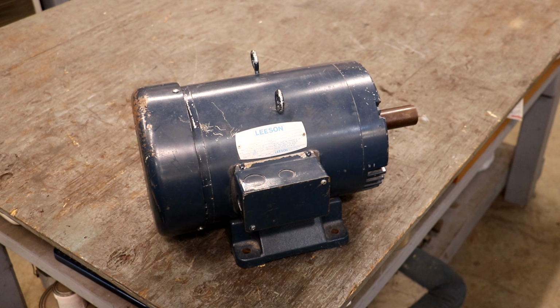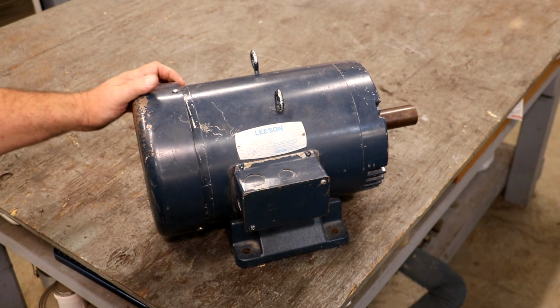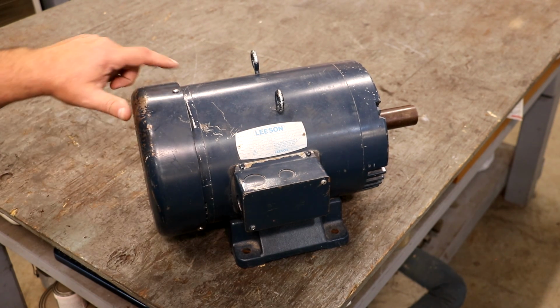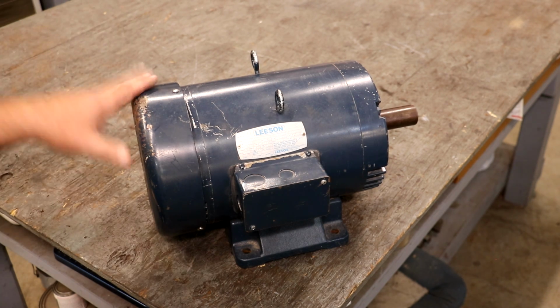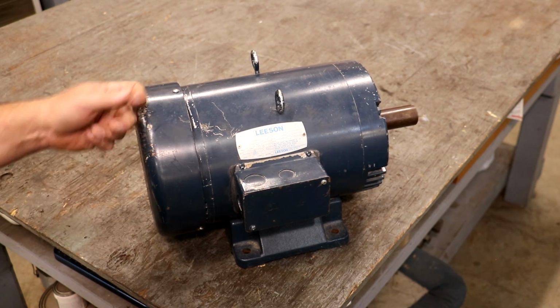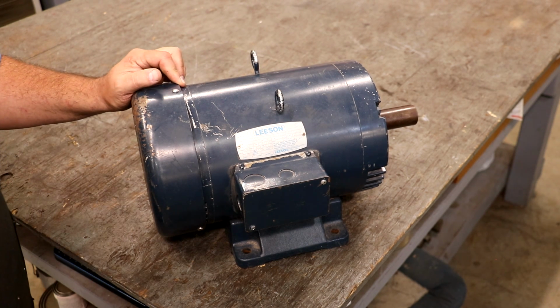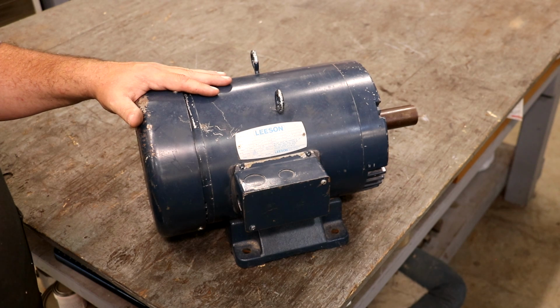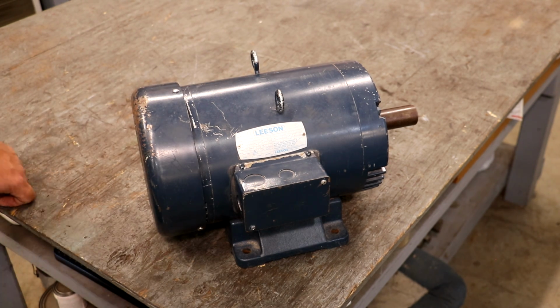He had it in the trunk of his car, and we got it transferred over. The screws on the shroud were kind of messed up, and he told me when I got them, I ended up having to do a little bit of work to fix those, but no big deal at all. This motor, other than having some wear on the outside where it's been tripped over for years, is in brand spanking new condition. So very nice addition to the shop. Thank you very much for bringing that along, Larry.